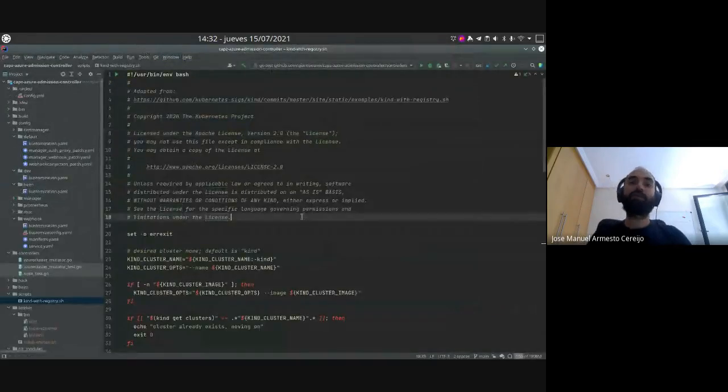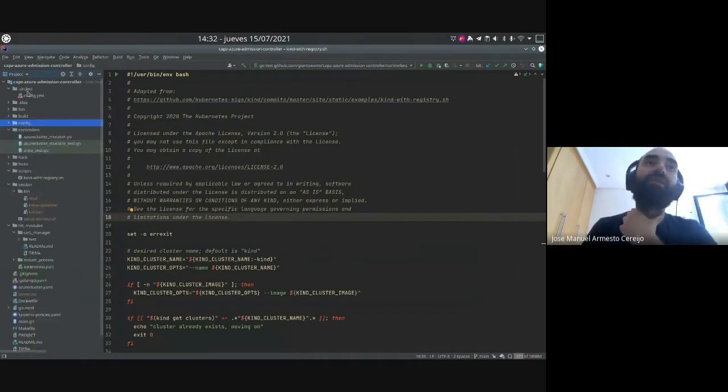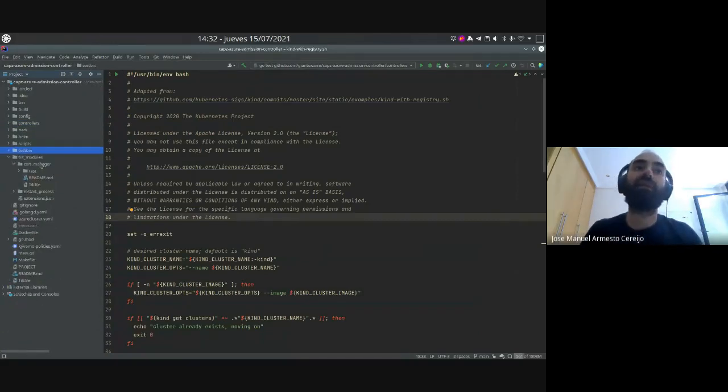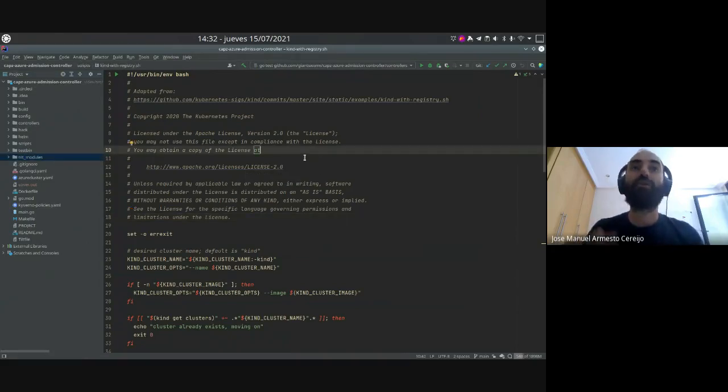I was working on the admission controller that we need in Celestial. This admission controller will try to default some of the Cluster API CAPZ types. And I was developing this locally.